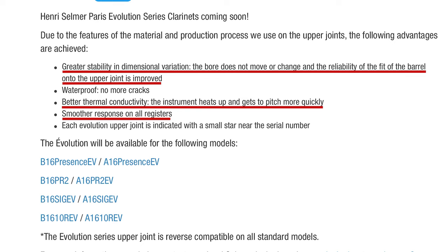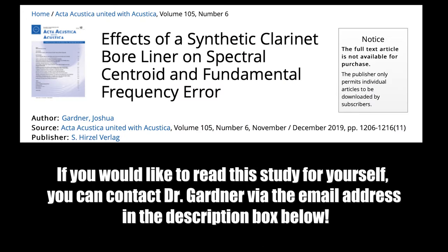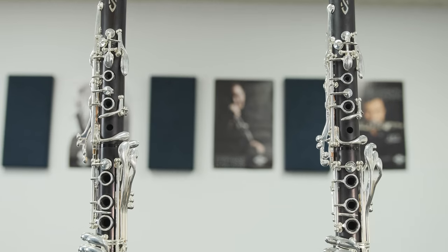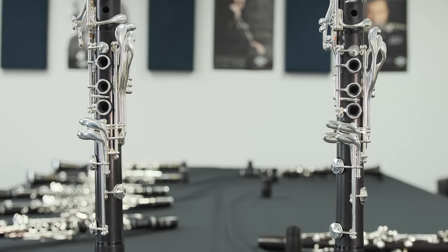But what I am most interested in, and what I think most people are most interested in, is does it change the sound? Joshua Gardner at Arizona State University did a very in-depth, detailed scientific comparative study featuring an evolution privilege and a standard privilege. He found that there were no notable differences in the sound between the two lines. But while I had both versions available, I wanted to do a mini comparison for myself. So here are the two instruments played back to back.